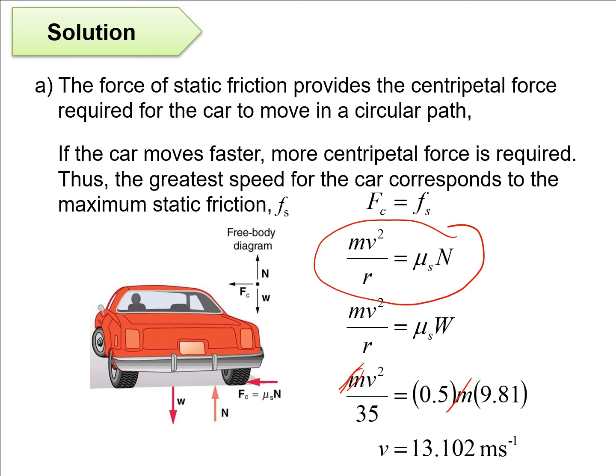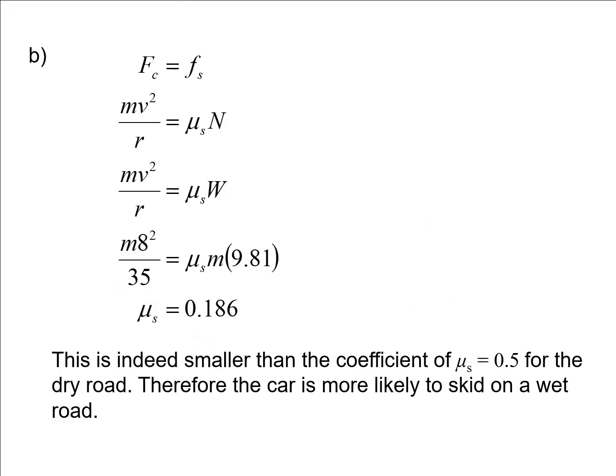So masa dalam keadaan dry road tu, tak hujan, so speed bila di corner tu dia guna 13.1 meter per second. So meaning that kalau you corner more than 13.1 tu, you maybe boleh terbabas lah maksud dia. Okay, but on the wet road, bila dah hujan tu dia kata kalau dia bergerak dengan keadaan speed dia 8, apa akan jadi pada mu dia. Alright, so you masuk je value R, mg dia semua tu, you will get the mu.